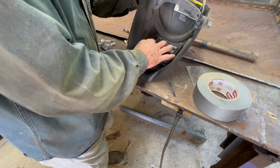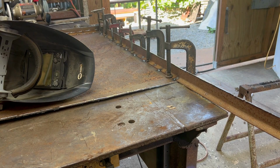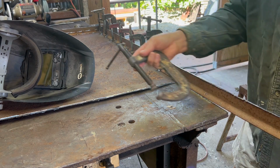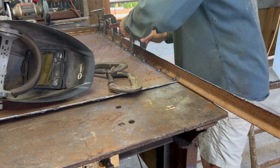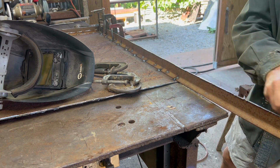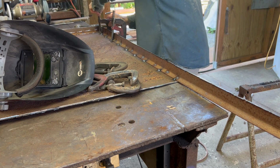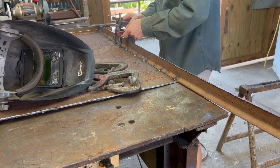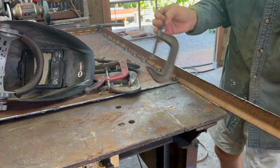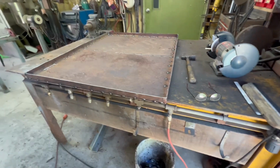So, I don't know if I helped any, but at least I should be able to see better through the lenses that aren't all scratched up. Try it. Temporary face shield repair, a huge difference. All my welds are in the right general vicinity. I can see. Let's see how I do here. Heck yeah, pretty darn straight. All right, not too shabby for a Sunday morning.